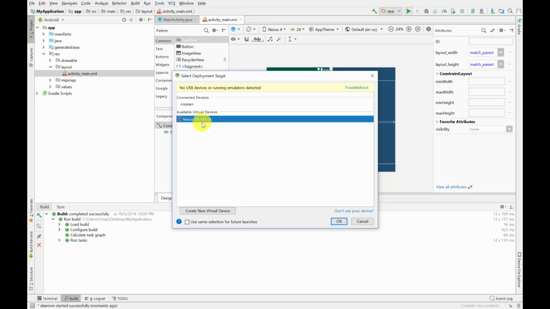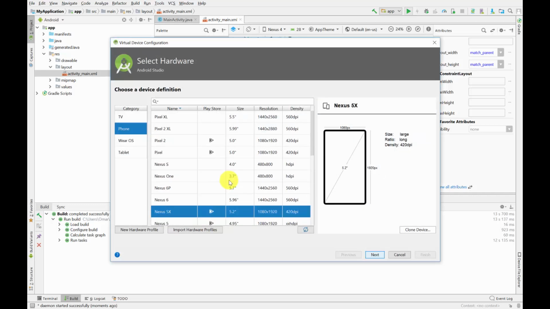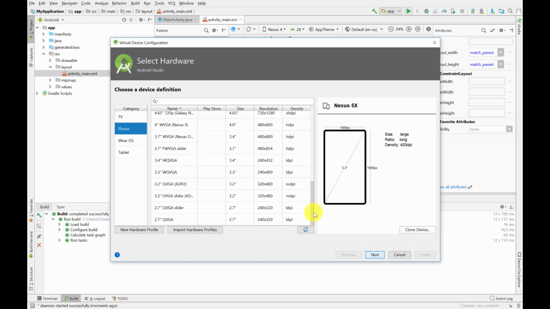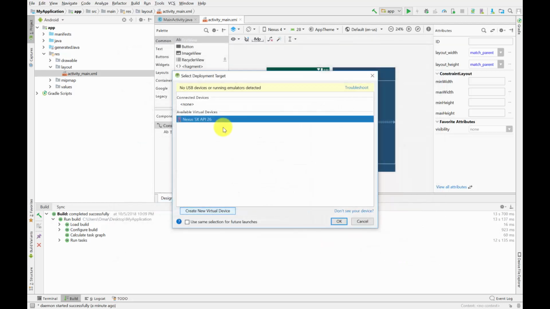As you guys see over here, the available virtual device I have is Nexus 5X. The first time you run this screen, you are not gonna have the Nexus. It's gonna say it's empty. So to create a new virtual device, you come here and choose whichever device you like. I will just go with the basic, which is Nexus 5X, or the default. You could choose another device if you want. I will go with the Nexus as we said. I already have it installed, so I will just press OK.